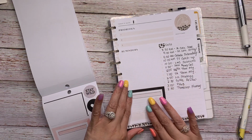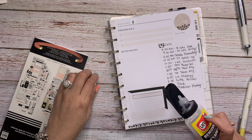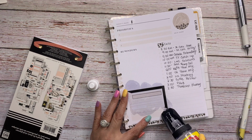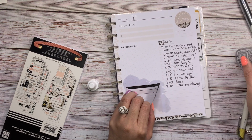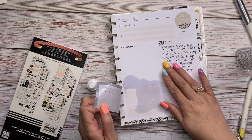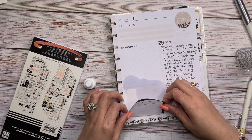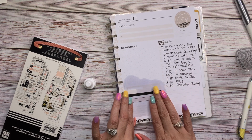All right, it's going down and it's going down quickly. I have to put the glue on this. All right. So as you can see, it's nothing fancy. It's very, very functional planning. Not a lot of decor here. I mean, I don't think it's necessary. For one, it's certainly not necessary to be decorative here.